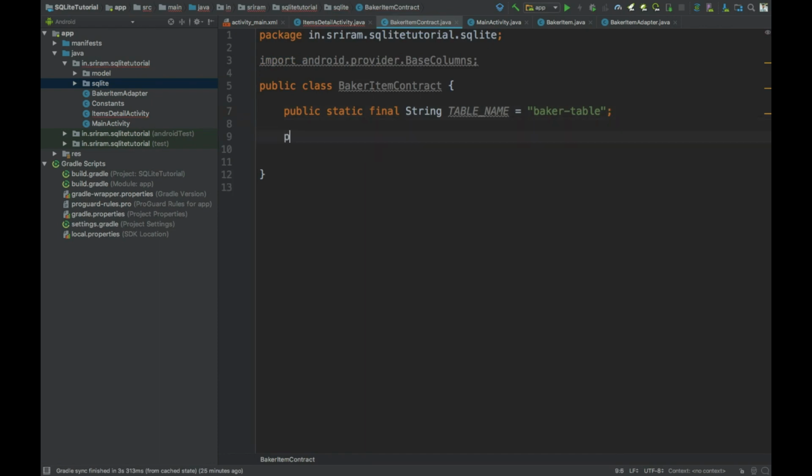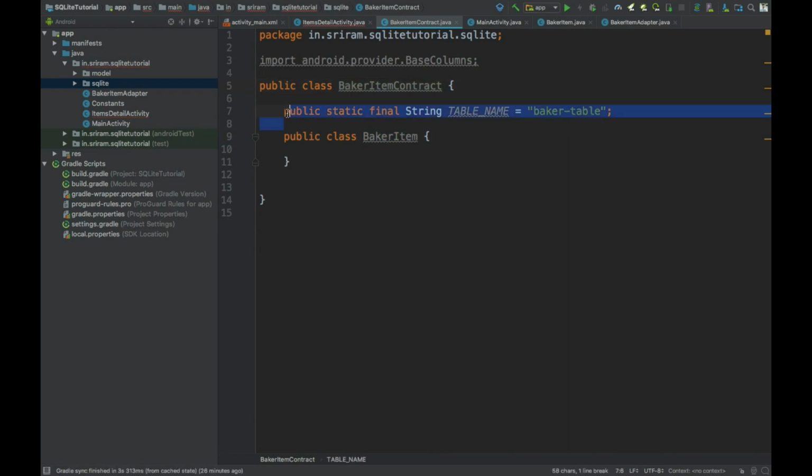Okay, and I'm gonna have a class here which says baker item. So this baker item contains all the constants required for this table. So this contract contains the constants for all the tables that you might have. You can have more than one table in the database, right?